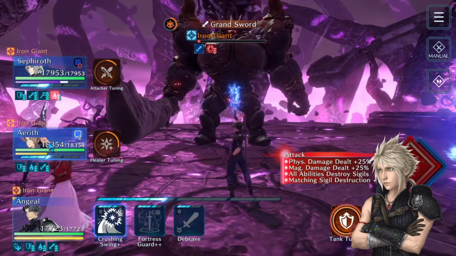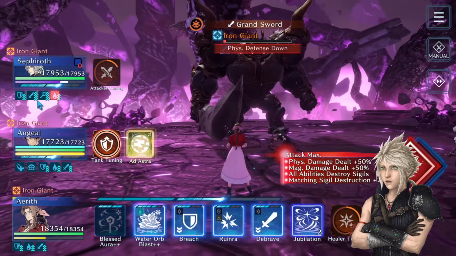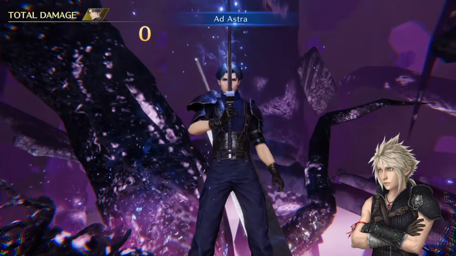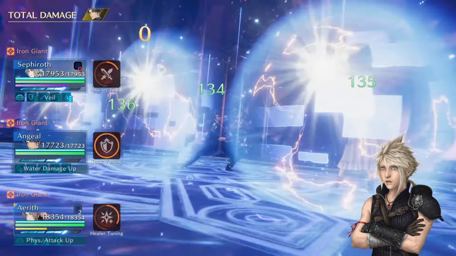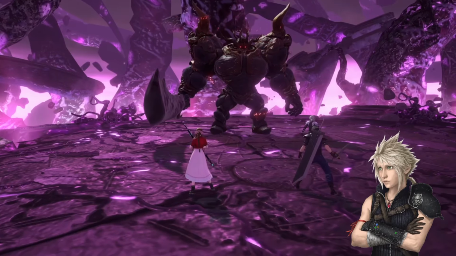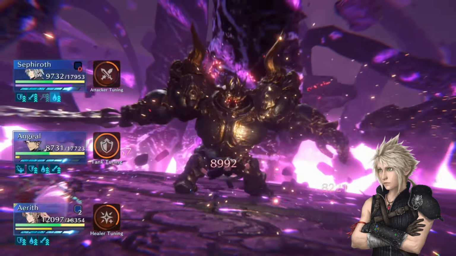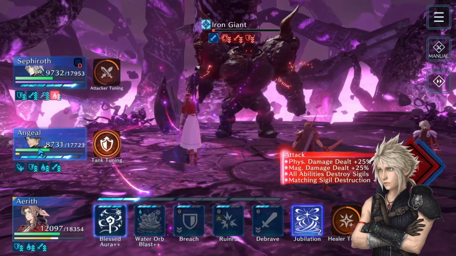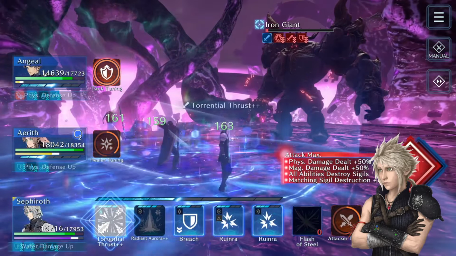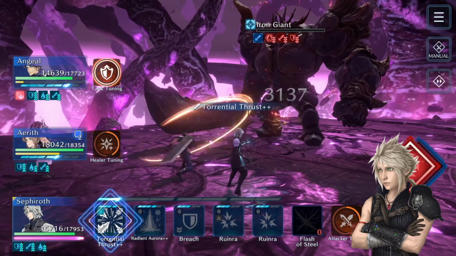Alright. Grand Sword is the same attack as all the AoE attacks here, so don't worry. I'm just going to use Ad Astra here, even though it's very safe, because it's literally the same attack. It's not buffed. Nothing. And not sure, one more hit? Or maybe two. Two, I think. Yeah, two.